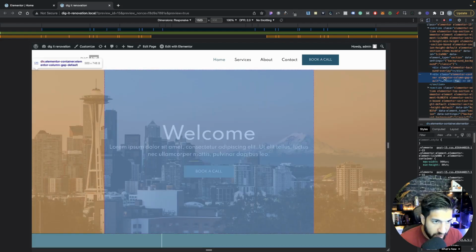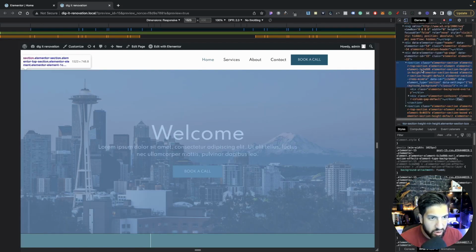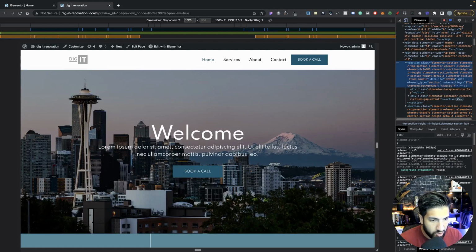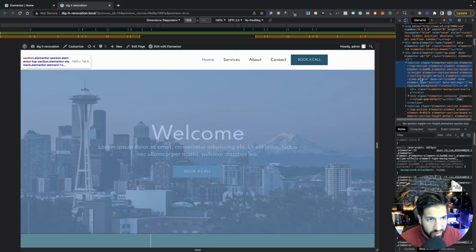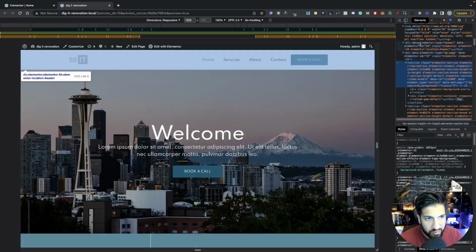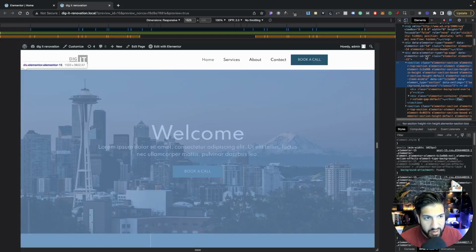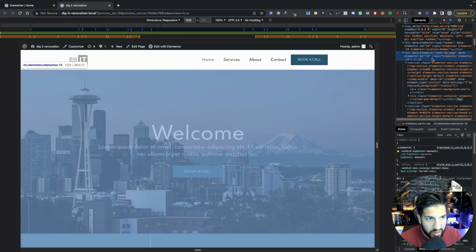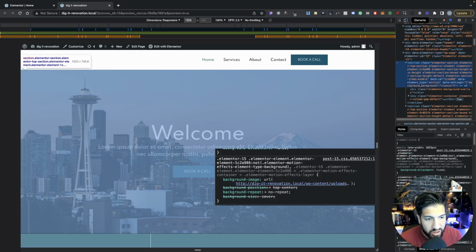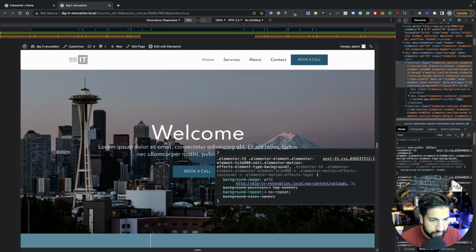So then you'll see that right here, I believe this is our container, so we want to actually target. So basically just click around until you find the one that shows you the image URL, and then the background position. This is the main one that we need to find. Shouldn't be that tricky to find, just because it is the first one, because once we start to hover over here, you notice that it's going to go to our header, and it's the one right below this one right here, which is your WP page, I believe, and then we have this one here. So once you click on this, grab this CSS here.